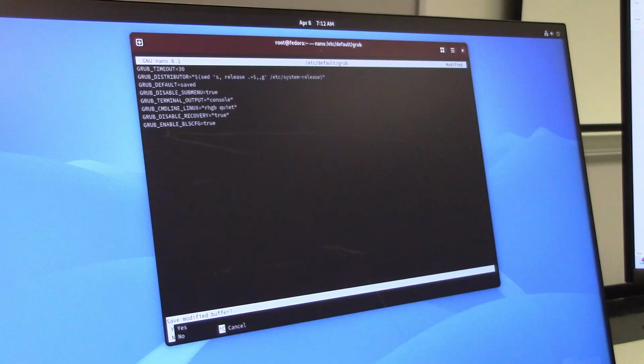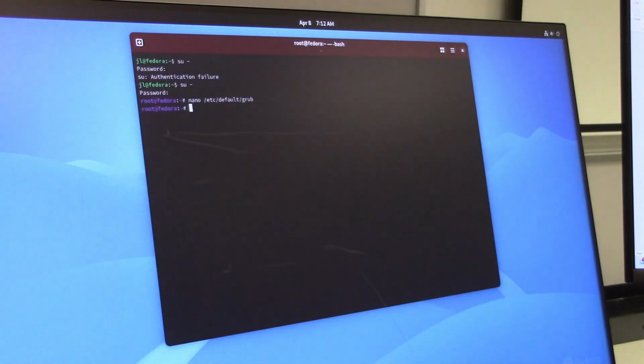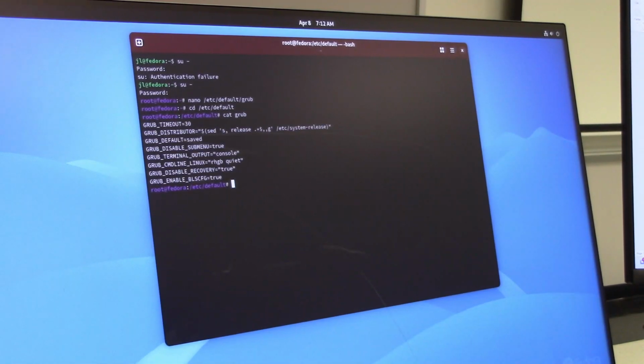Okay, save modified buffer, yes. Okay, file name to write to, same file that we had before, just hit return. Okay, now, if we go to, let's see, okay, there it is. All right, so our grub timeout has now changed to 30.